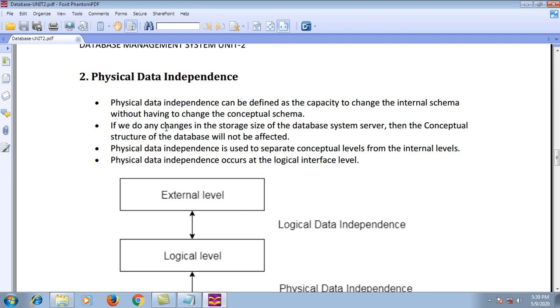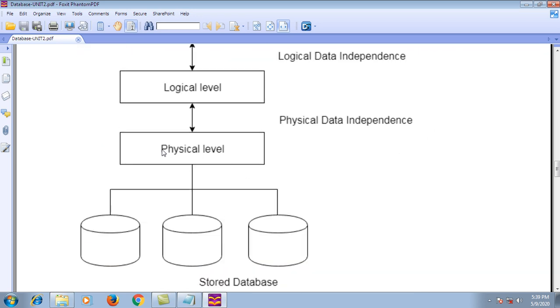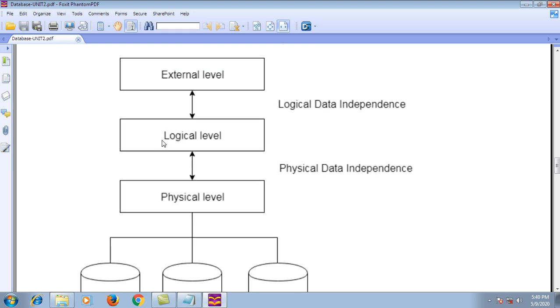Suppose we want to change the storage size of the database system server, then the conceptual structure of the database will not be affected. Means if you change the size at the physical level, it does not affect the logical level, that is called physical level data independence.